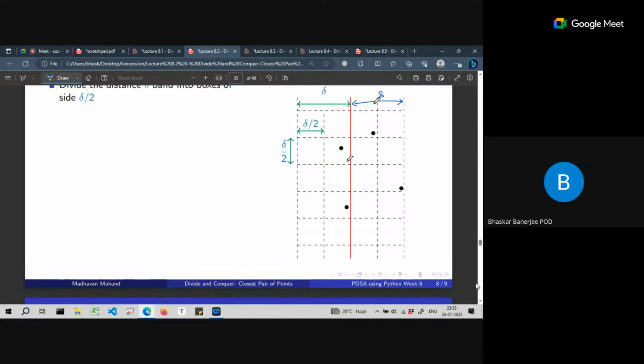Fine. Can someone think why? Yeah, if it is on the left hand side and if they are there, then that would have been the closest pair and the delta would have reflected that. So it will be a kind of counter example that you found the minimum. Correct, exactly. If I have more than 1 point in one box, then that means everything is on one side, on the left hand side of the red line. And if I have more than 1 point, that means it would be the least distance, because it is only delta by 2.